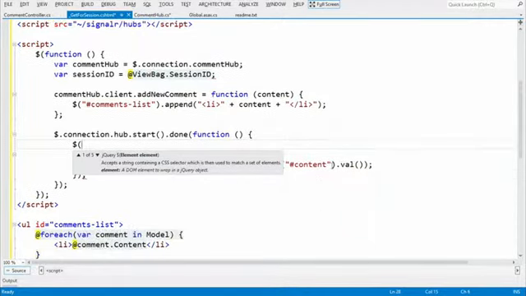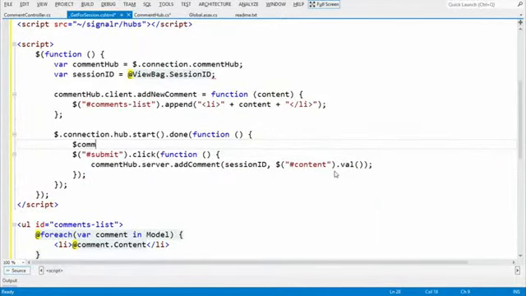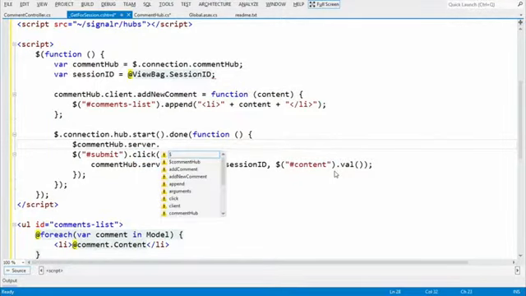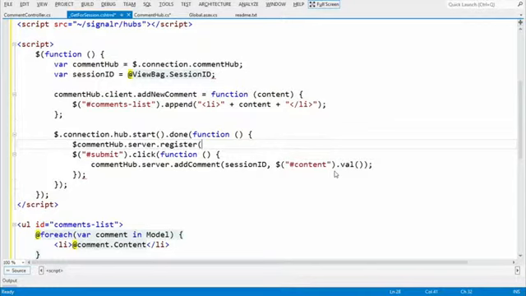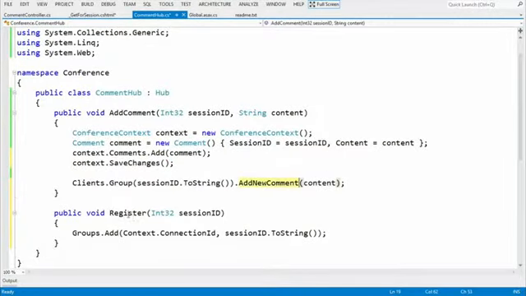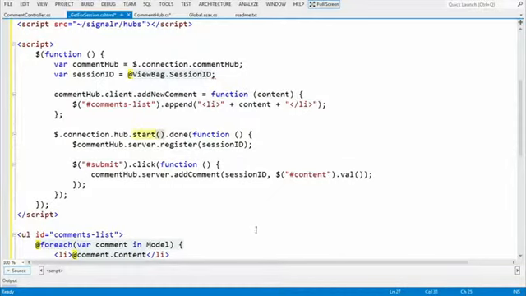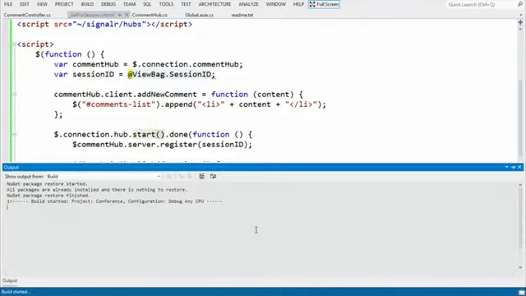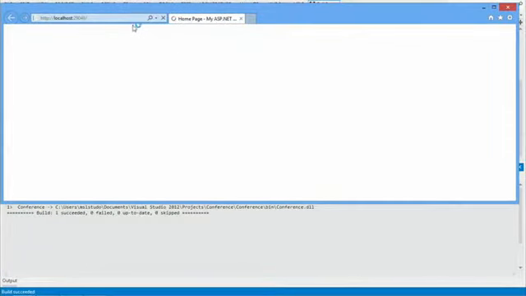The other thing I need to make sure of is the hub server that I register. I believe that was what I called it. And this is going to be my session ID. Did you start the register hub? I did. Okay, good. Now, I give this a 70% chance.